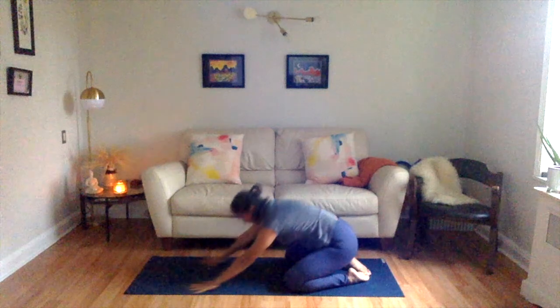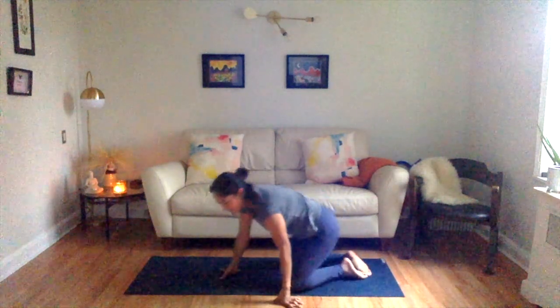And then slowly come on up and come into that same seated position, or a different one if you prefer, that you did in the beginning of class. Close your eyes, find a really tall spine. And we're going to close the short practice with, again, paying attention to the breath and how the body feels. Breathing in and out through the nostrils. Maybe even noticing how it feels to sit in this position compared to before.